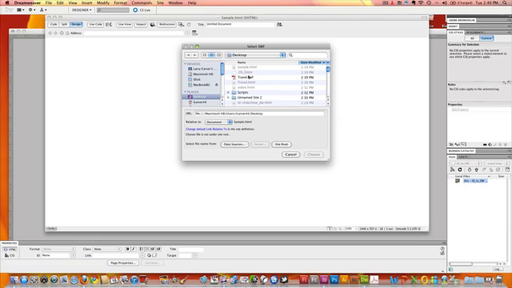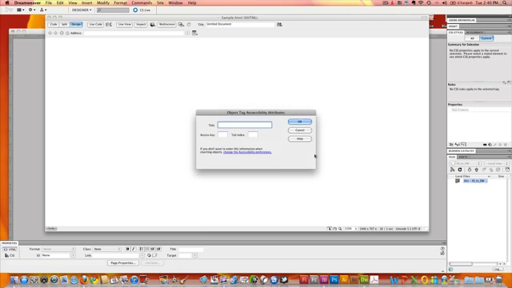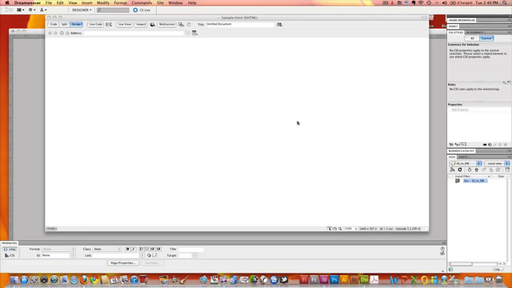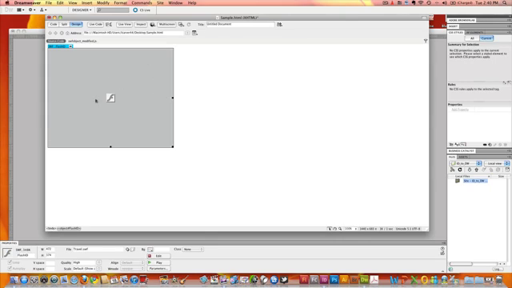There it goes, and it's looking for the SWF, and here is the SWF that I saved, Travel. I'm going to choose that, and we have to give a title to it. For accessibility, we'll call this Travel Photos. And I'm going to click OK, and bingo, it has brought that Flash into the web page that I've created.